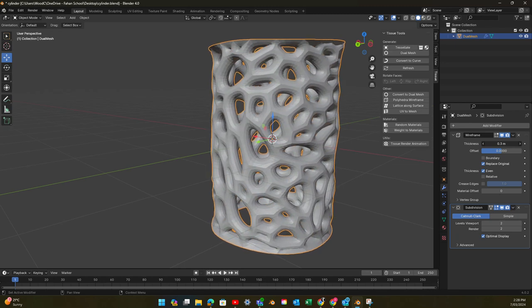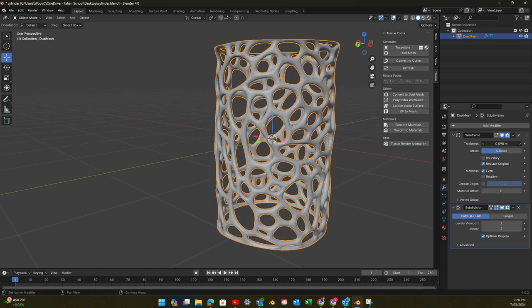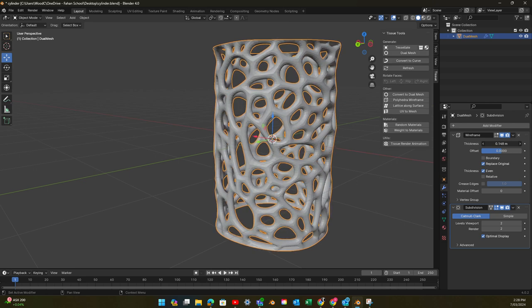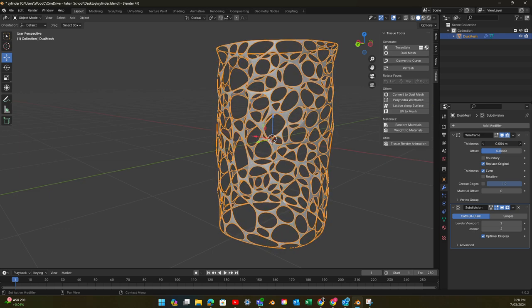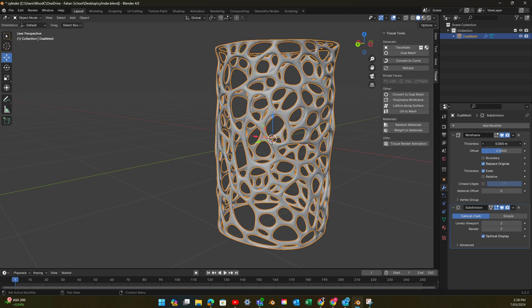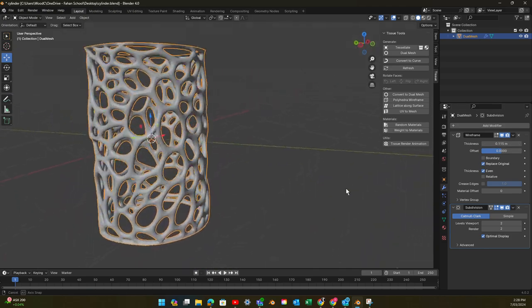The thicker it is, the longer it's going to take to print, and the less light's going to come through from the inside. Okay, so just have a think about that. The thinner it is, the more translucent the material will be. Okay, so I'm going to settle on something like that.